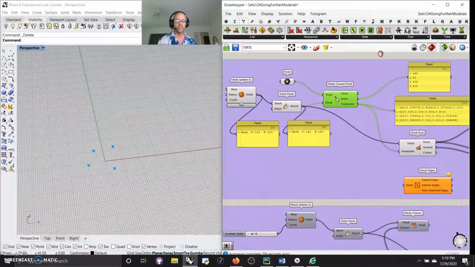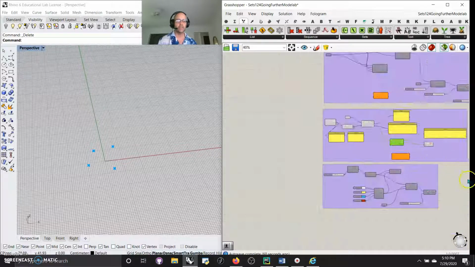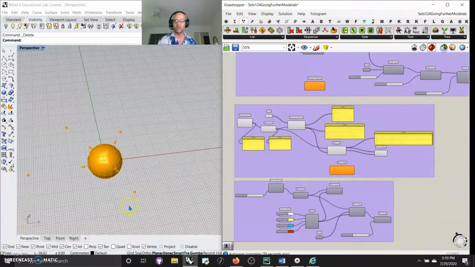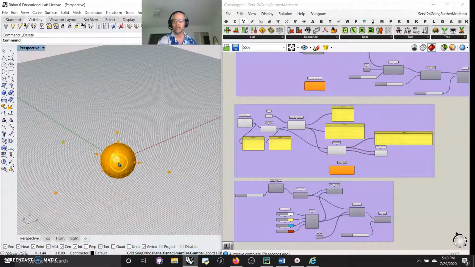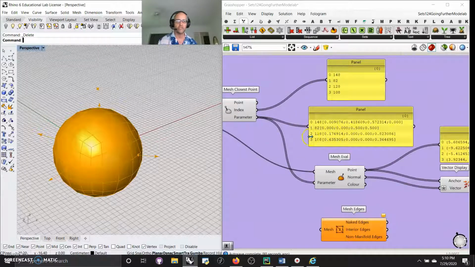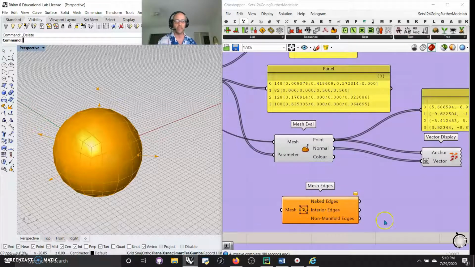But evaluating surface, mesh surface is the same as evaluating, the mesh closest point is the same as surface closest point, and then a mesh evaluate is the exact same as evaluate surface, except you're dealing with a mesh and not a surface. And then they go so far as to anchor the vectors to it, so you're left with this very nice script that runs through here that you get your points around it, the meshes of which is the closest one on which mesh, and it gives you data to the percentages of what numbered mesh is actually picking up that point.